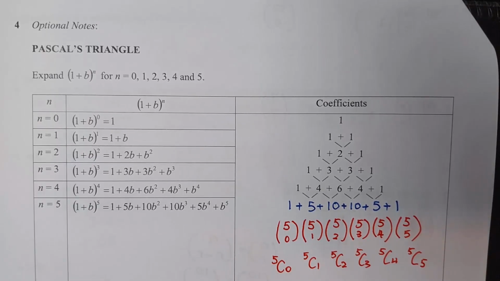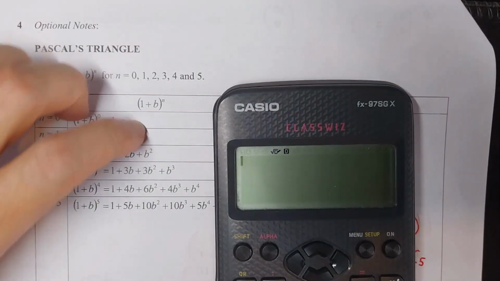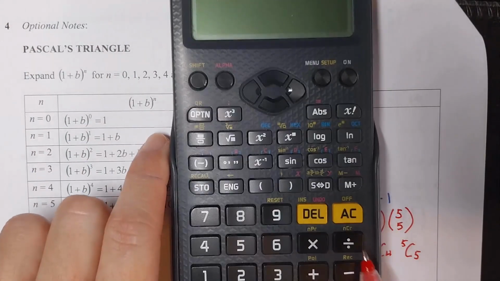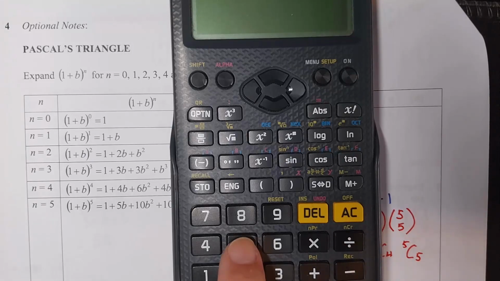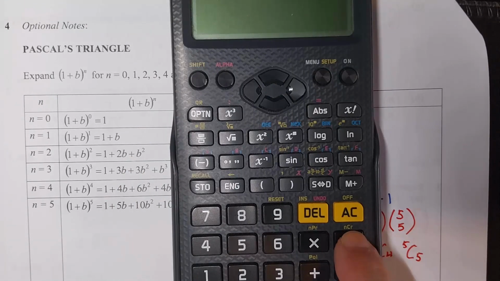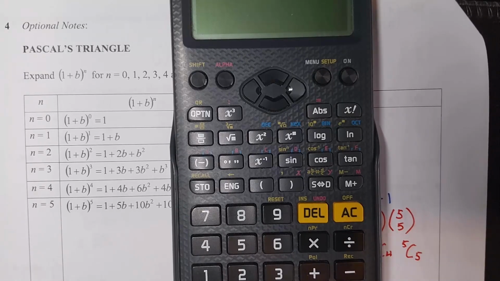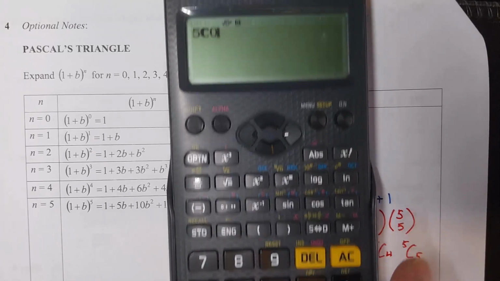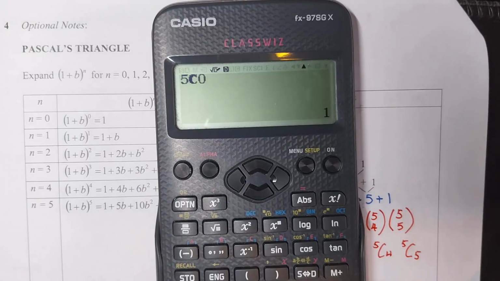At this point, let us look at how we can use the calculator to find 5 choose 0. With the calculator, there is a button on the calculator like this. So in order to press 5 choose 0, we will start with the number 5. And we'll press the shift button. And we'll press this button here to activate and choose r. So the value of r is, in this case, 0. So we can find 5 choose 0 by using the calculator, which will give us 1.